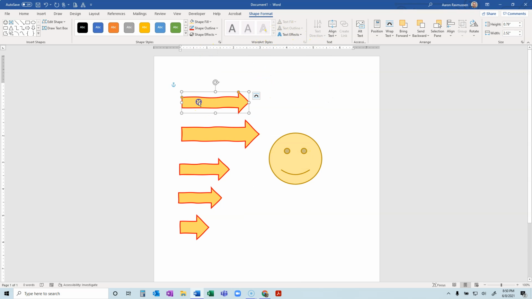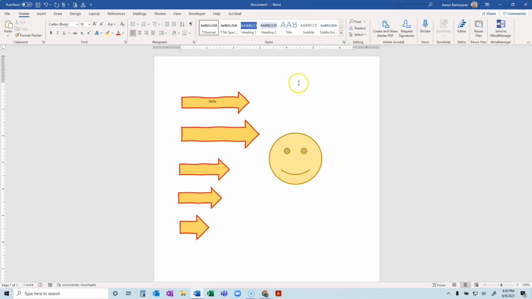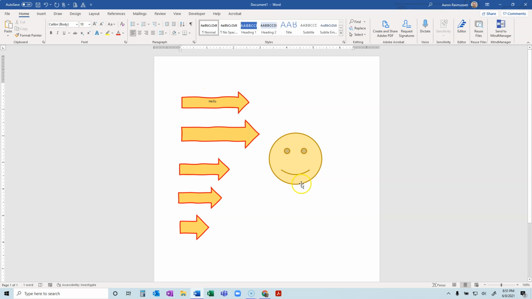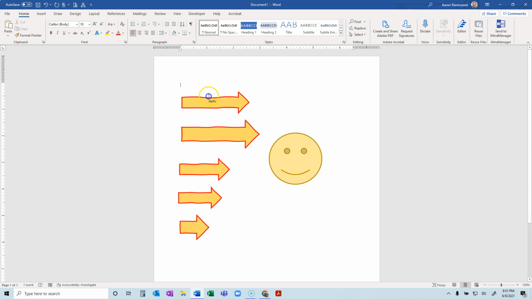With these shapes, you can put text in them, and then you can format the text, of course, with different colors. And be very creative with your text. There we go. Then you have other options as far as grouping and aligning. So say I've got all my shapes in the place where I want them on the page, and I have to shift them either to the right, to the left, up, or down. Well, I could grab each one, or I could grab all of them.